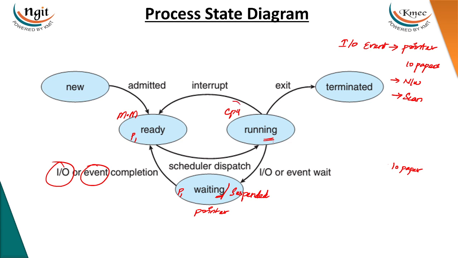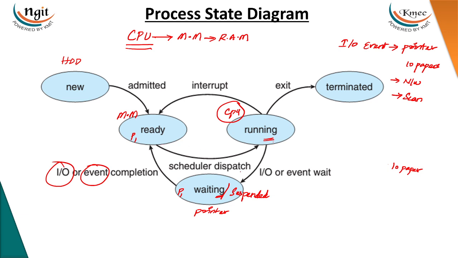Here we need to note one particular thing. CPU does not interact with any other device except main memory. So the CPU only interacts with main memory. CPU does not directly interact with the hard disk, or any other IO device such as a printer or scanner, except main memory, that is RAM, random access memory. The data transfer has to be between main memory and CPU, and CPU and main memory.